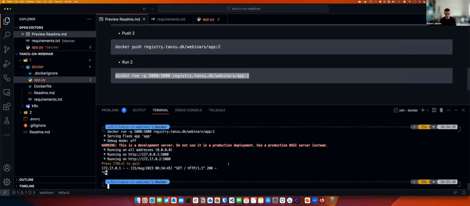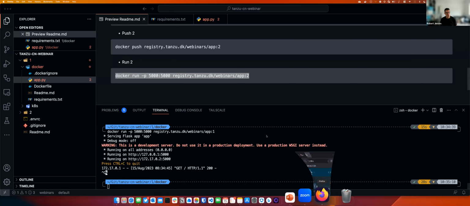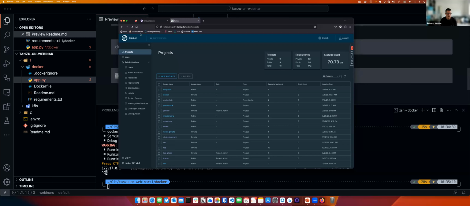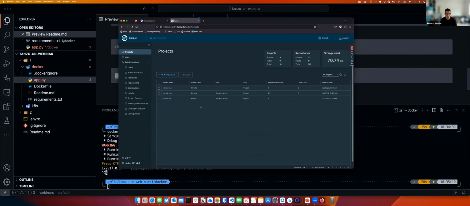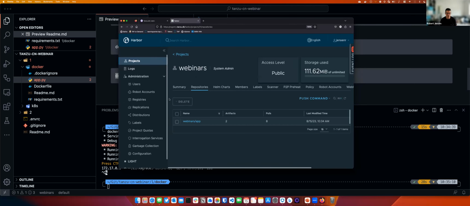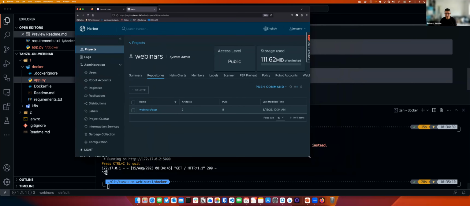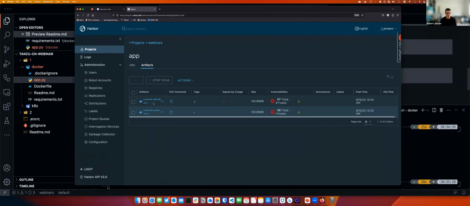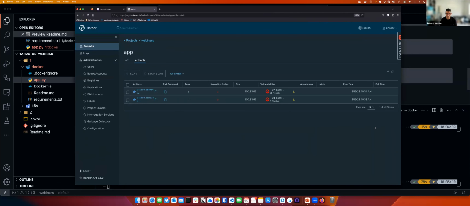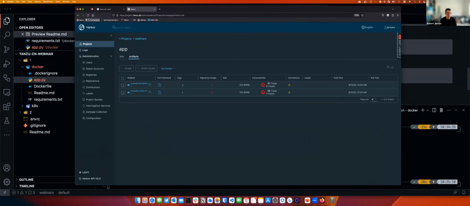So I will cancel this, and then I'll go to my retro sheet because I want to show you a bit about what I've actually done. Just need to refresh it here and go to my webinars page, and I'll make it a bit bigger so you can see it. So in this case, you can see that I have my webinars app. It contains 2 applications here. It actually looks pretty bad. I hope you can still read it? Give me 2 seconds. Okay, it looks really bad. Sorry for that. I don't really know how to fix that.